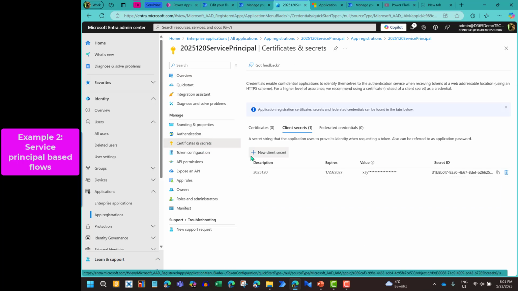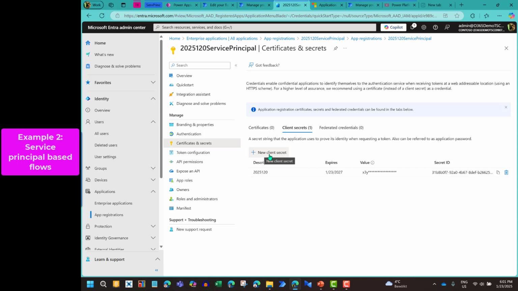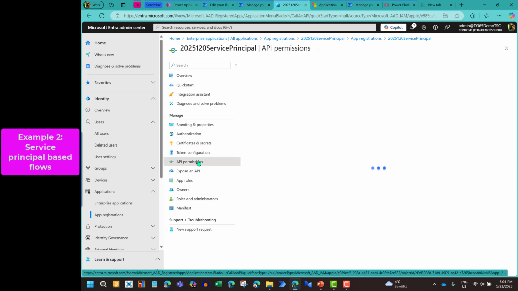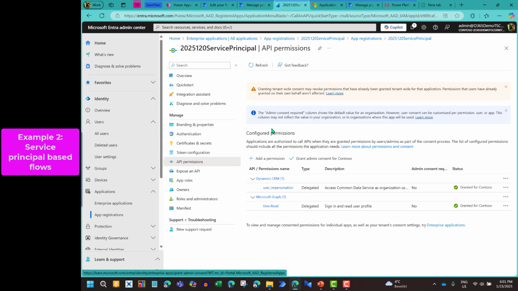So you go into secrets, you create a new client secret, and then you take this value. Also, don't forget to give the proper permissions, because to get data from Dataverse, you need this Dynamics CRM user impersonation permission.